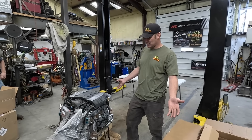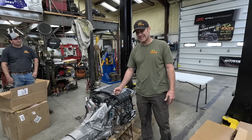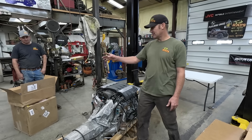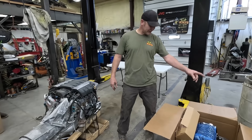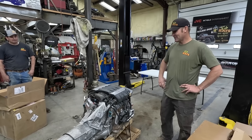I use this thing all the time, we got to get it running. What you're looking at here is a 2015 Chevrolet Camaro motor, 6.2 liters. We are going to pull this thing all apart. We've got all the parts over there to take all the junk off that we don't need, and then we have a three liter Whipple charger that is gonna go on the top of that. It's gonna be fun.